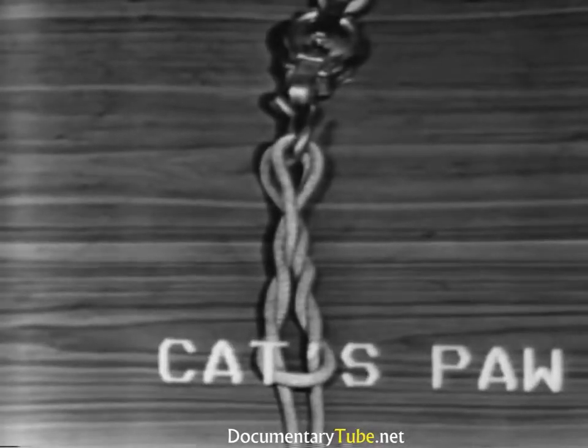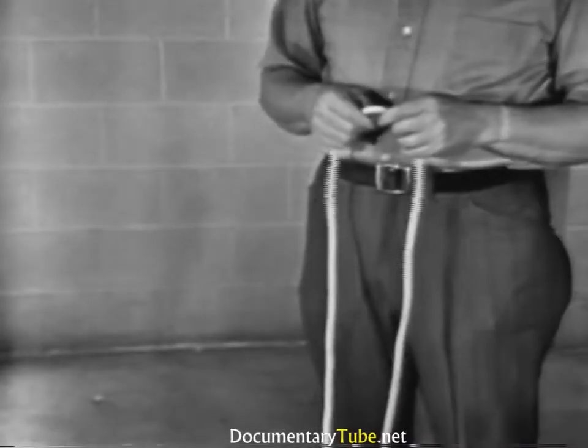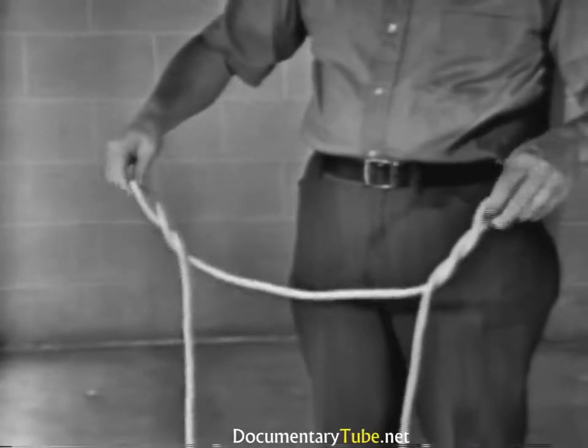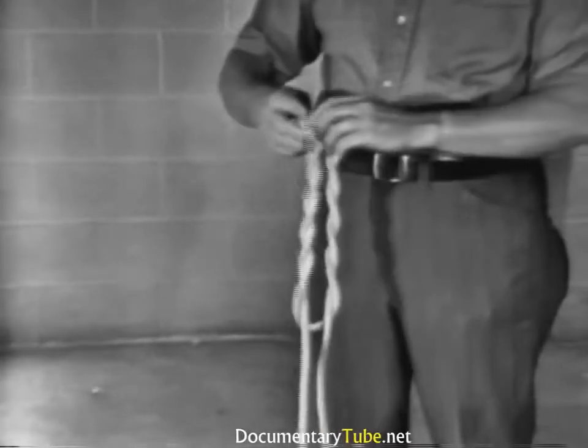This is a cat's paw. To tie a cat's paw in an endless sling, take a length of the sling with each hand and twist each length inward or outward a minimum of three times. Then put the loops on a hook.